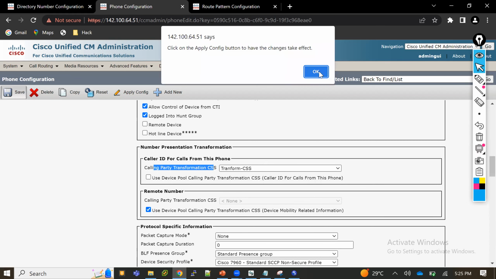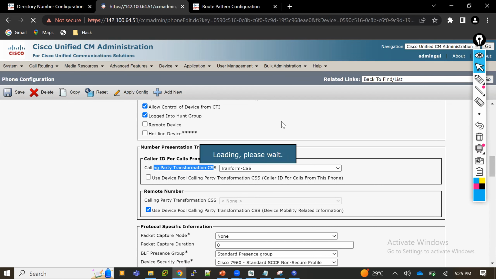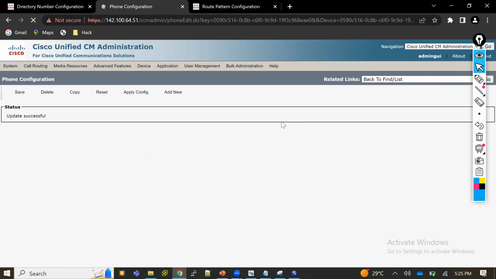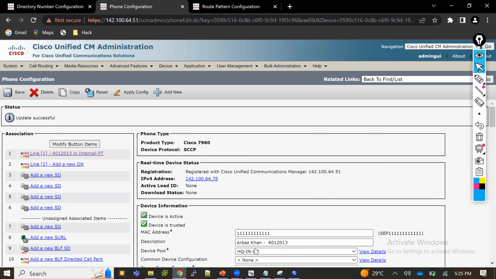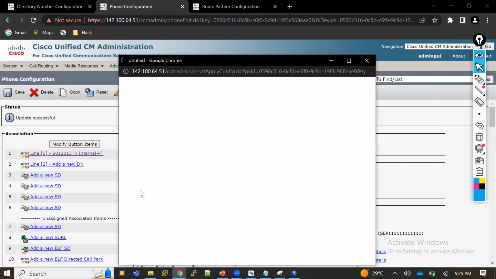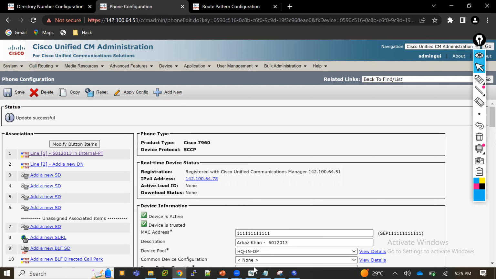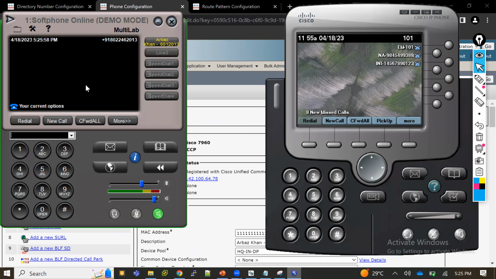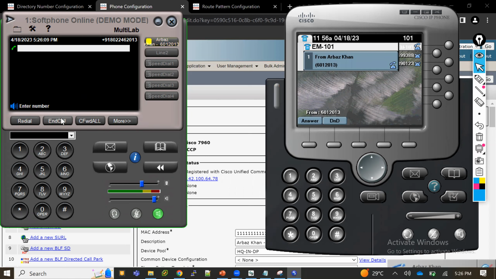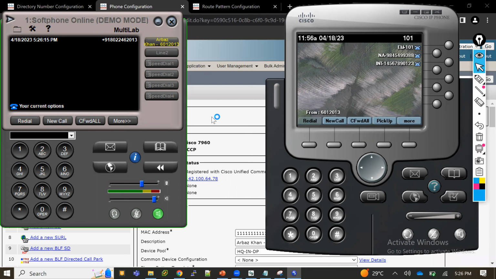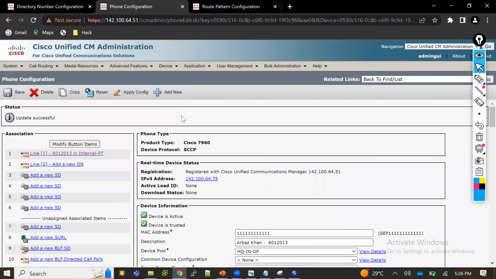Apply this. Okay. Somewhere something I'm missing.